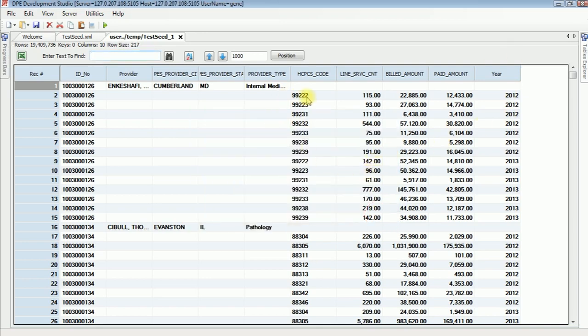And here you can see that they did the HCPCS 99222 in 2012 for this amount of money billed and paid, 115 services. Down here they did the same service in 2013, 142 times for this amount billed and paid. But here we have sorted the two tables together, and we have the name here, followed by the different services. So that shows you how we can put two tables together and sequence them on the output.